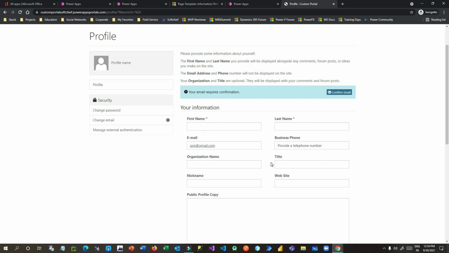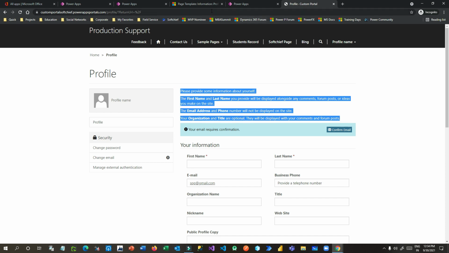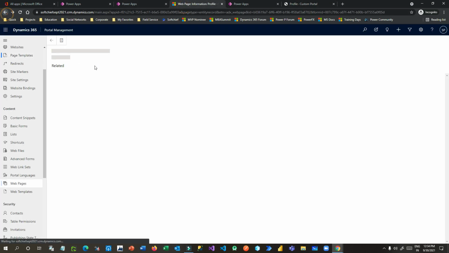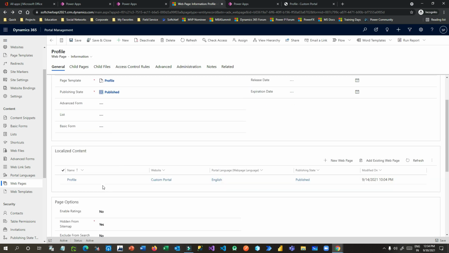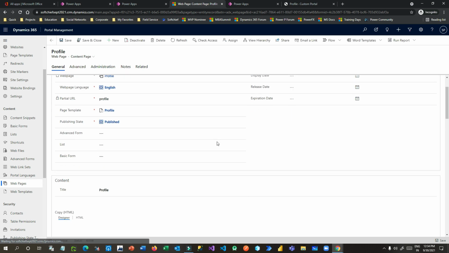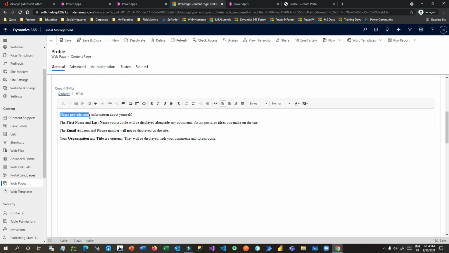So to edit this text, you have to go to the web page. This is my profile web page. I can go to the localized content, and in the localized content I can see the text here, right? Please provide some information up to forum post.